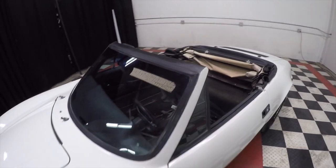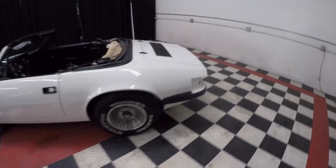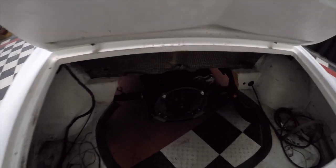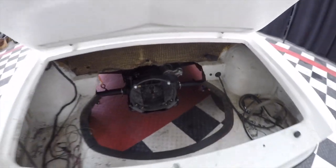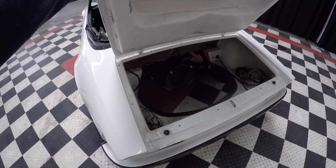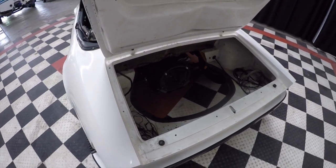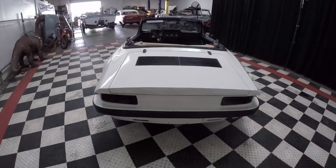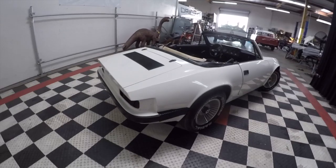The transaxle was completely rebuilt recently — it's fresh and excellent, ready to go. Your transaxle is completely set up, starter and everything. Now it's time to drop an engine. Whether you want to put a typical VW flat-four pancake engine in, or as one of my friends has done — he's got a 911 engine in the back and it fits. These cars are light, they handle fantastic, they go like stink. It's an amazing little fiberglass car.